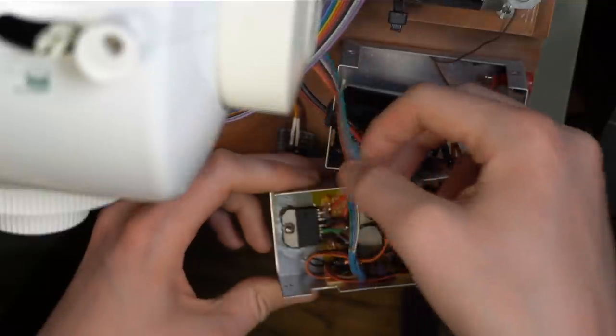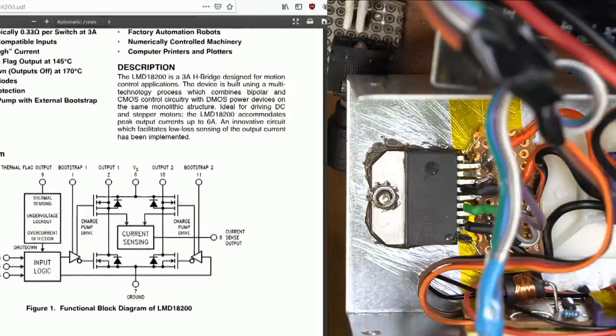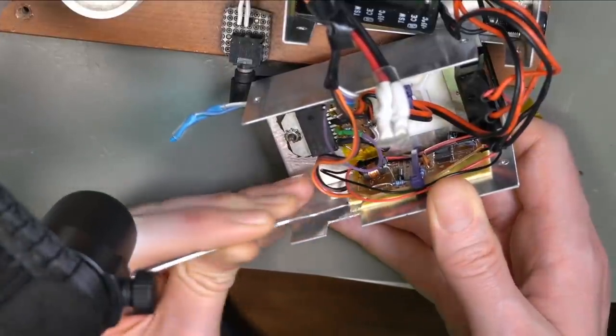I hate this thing already. Charge pump, H-bridge, good stuff. Built-in flyback diodes, too. Oh, this is going to be kind of halfway deteriorated foam tape holding it on.